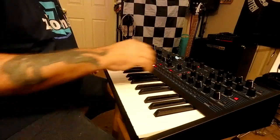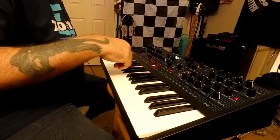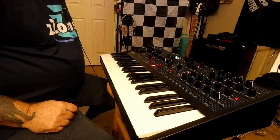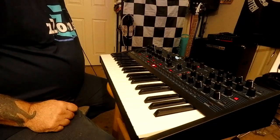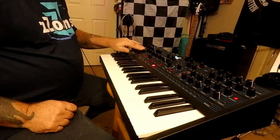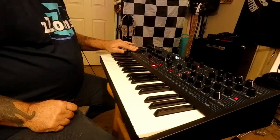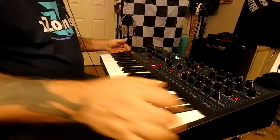Build quality is excellent. The knobs are not wobbly, except for the encoders are a little wobbly. Those are the ones that don't have a line on them to show position. But the potentiometers, all of them are good and tight. The pitch and mod wheels are very, very smooth. They don't have any movement side to side. They're tight. I don't like the plastic end cheeks.